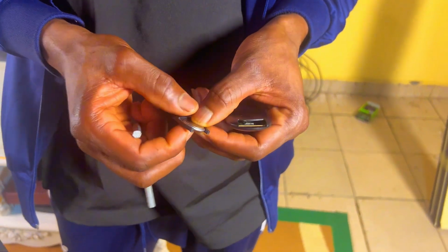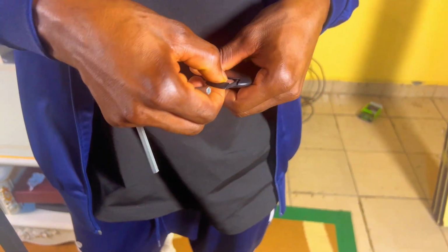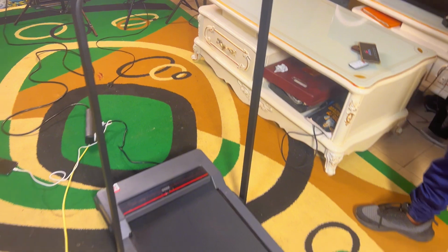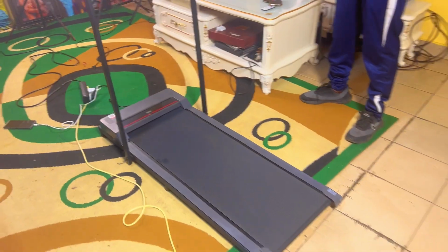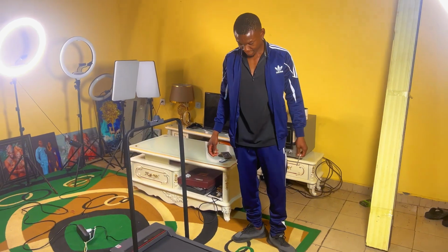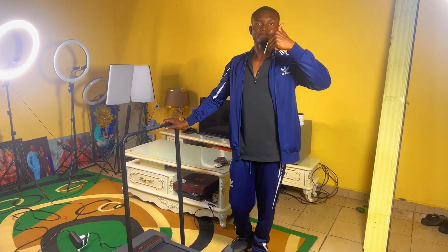And does it occupy a lot of space? No, it doesn't occupy a lot of space. Just keep watching and you're going to see how it's been mounted. That's how to change the battery. You just hold the remote, flip it open and change the battery. I think the batteries are sold in Cameroon, maybe 500 francs. You can just get one, put it in and use it for a very long time.